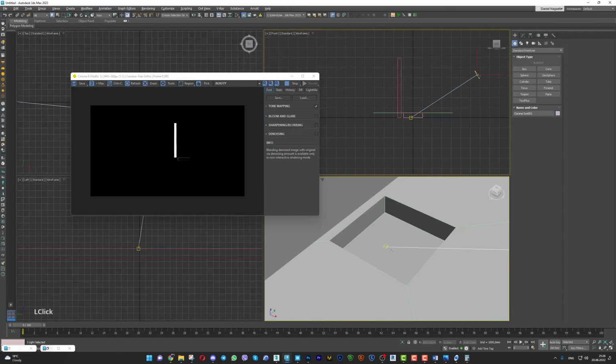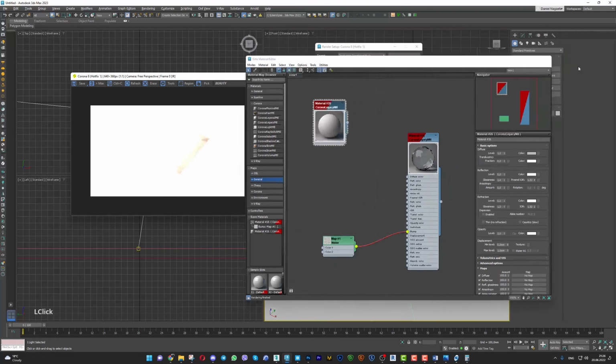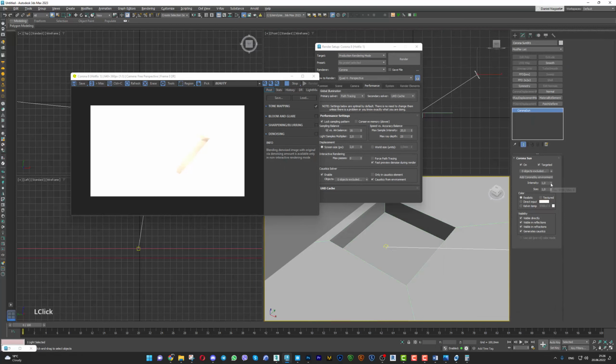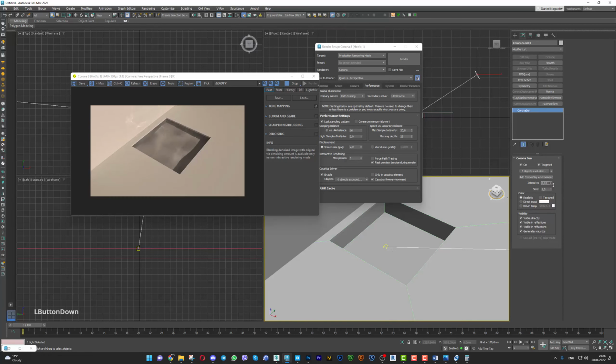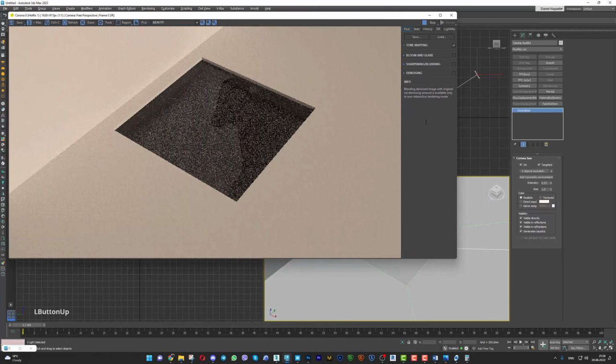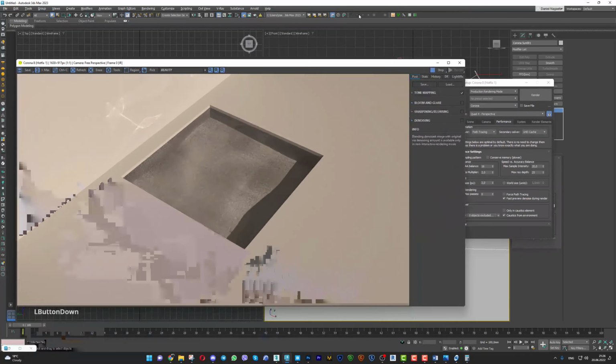I would like to make the intensity lower. As you can see, we already have reflected caustic and refracted caustic. These are different types of caustic.